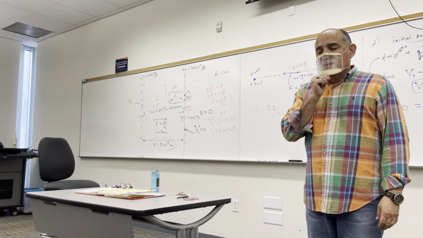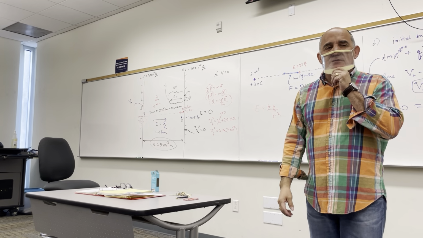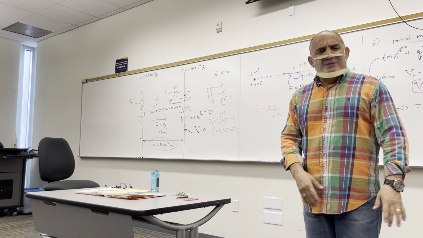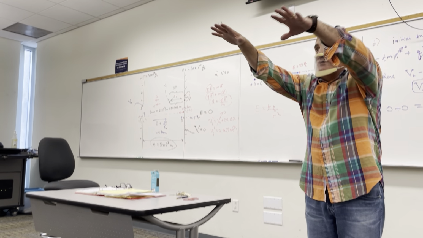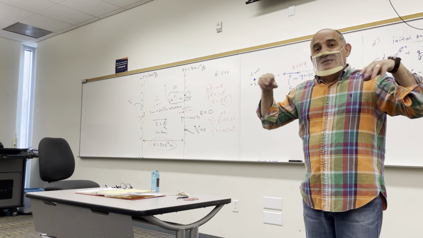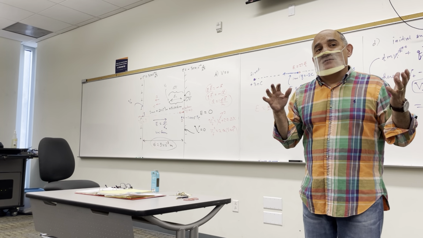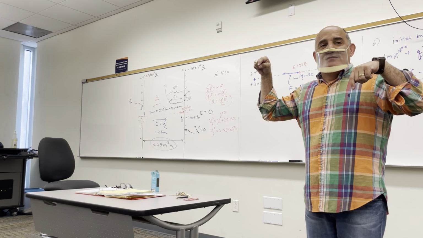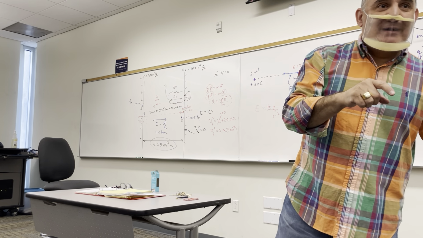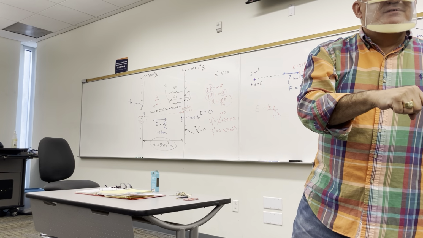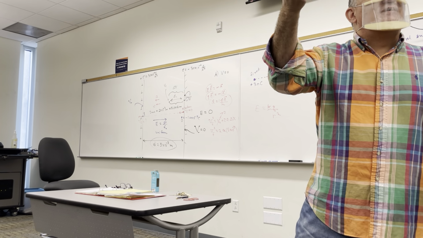Suppose that for some weird reason that we don't know about, something is happening at the center of the Earth where mass is being made. I don't know, somebody's sneaking in mass in there, right? So as the mass collects at the center of the Earth, what's going to happen to the gravitational field in this room? It's going to increase. So it might change to, let's say, 11 meters per second squared, but it's going to be 11 meters per second squared everywhere in the room, down. So it's uniform. But as you put in more mass, it's going to go to 12 meters per second squared down. It's uniform, but now it's a different value. It's changing with time, but it's uniform in this region.